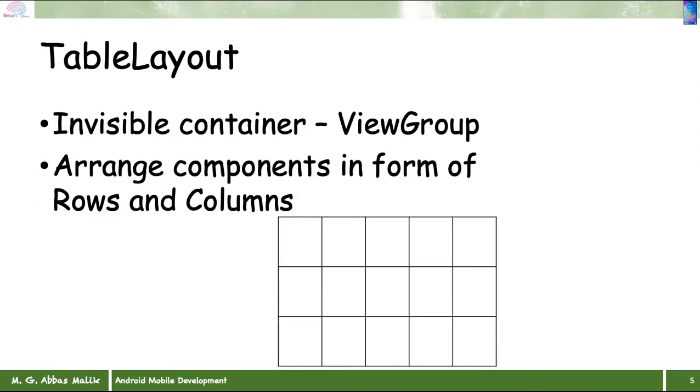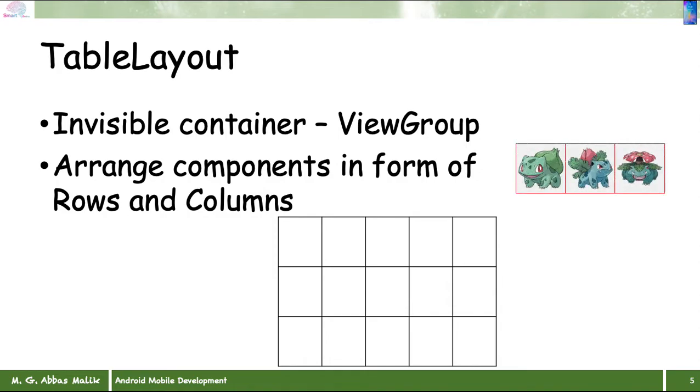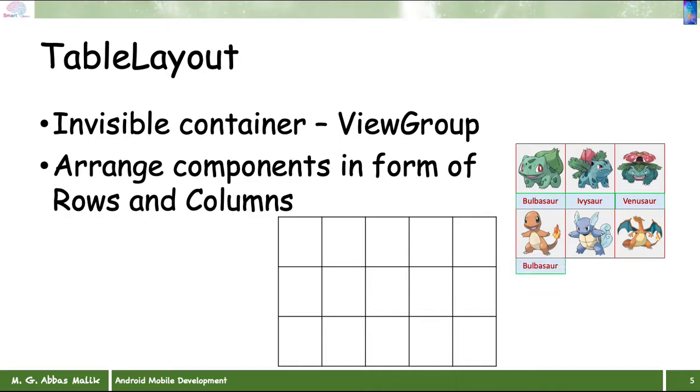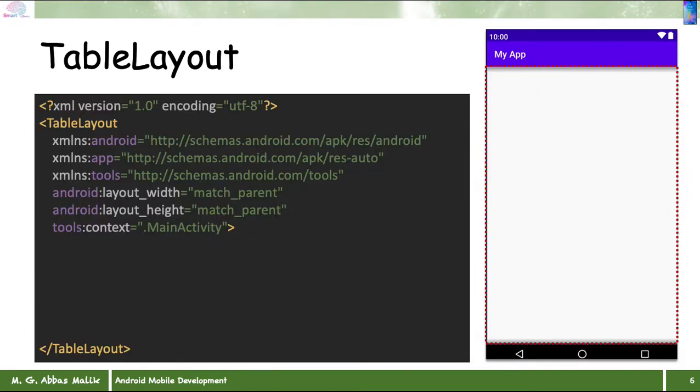The table, as you know from the name, is more like a tabular form where we are arranging things in rows and columns. We can have different images, different elements, whatever we want to put in that particular cell, whether it is an image view. Right now I just give you a simple one.